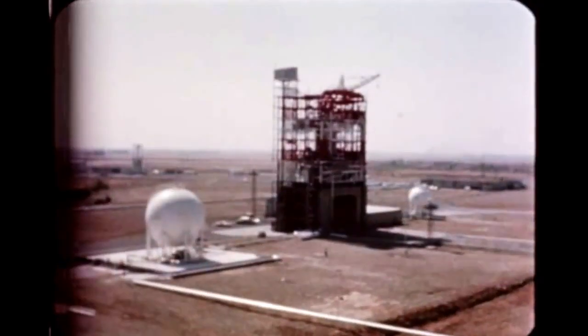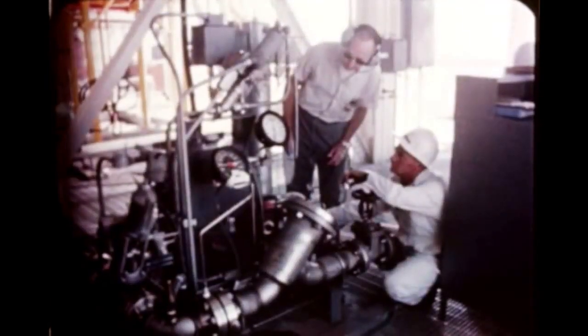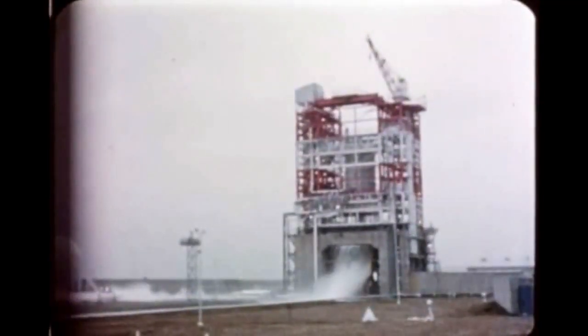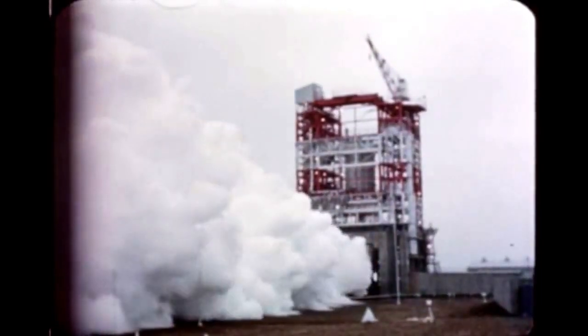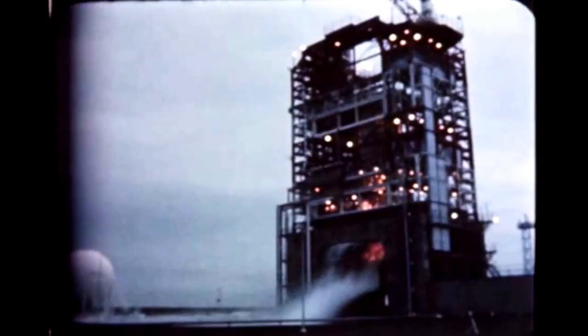At DAC's Sacramento test area, preparations for the first S-4B battleship hot firing continued through October. Routine hardware and equipment checks were made, followed by successful J-2 engine thrust chamber chill-down tests. On November 7th, the first hot firing was cut off prior to main stage by a gas generator over-temperature command. On November 24th, a second firing of the stage resulted in a successful test of 1 second duration.